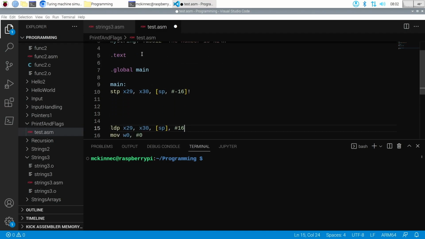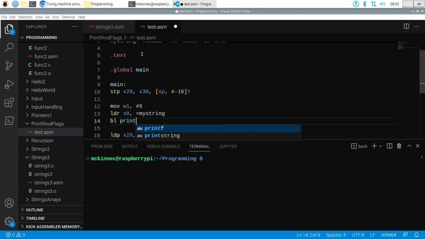All I'm going to do is move an immediate to W0, or sorry, W1, because what do I have to put in W0, or X0 rather? The address of that string, right? And then I can print it. So all this is going to do is print the number 5. We've done that plenty of times, so that's not what I want to concentrate on.